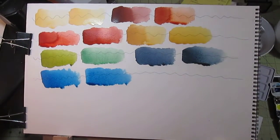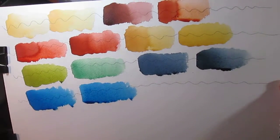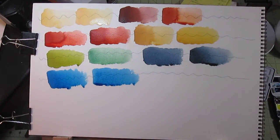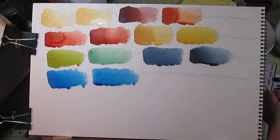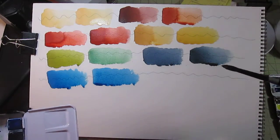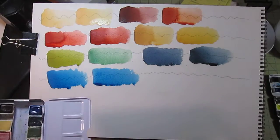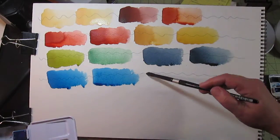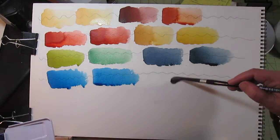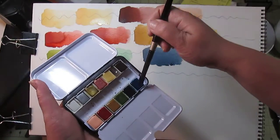There we go. Sorry. So I'm going to bring these in closer. And now I'm going to do some wet into wet for you and let you see how these actually were surprising to me. I mean, the swatches, when they dried, I was like, hold on, those are a lot better than what I was comparing them to. So I didn't feel like it was a fair comparison review. So here I'm just laying down some water. Now I'm gonna grab some blue.